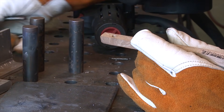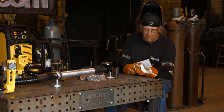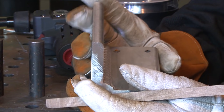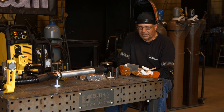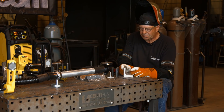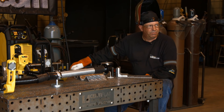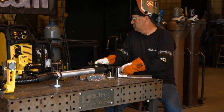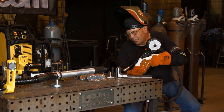Speaking of heat input, check this out. I got a hog of a piece of material here - half-inch thick. I went ahead and put a weld in it just to see what it was going to do super cold, and it was kind of cold. You've got to really crank stuff up. If I had to do thick aluminum with a spool gun, I'm probably going to go high in volts and wire feed speed, but I would think about doing a mild preheat - a couple hundred degrees would help. Let's experiment - I'm going to go up to about 25.5... let's go 26 volts and 635 inches a minute, and put two more passes in this fillet weld.